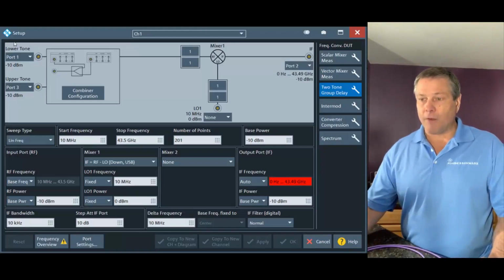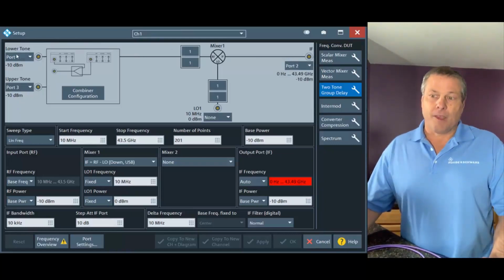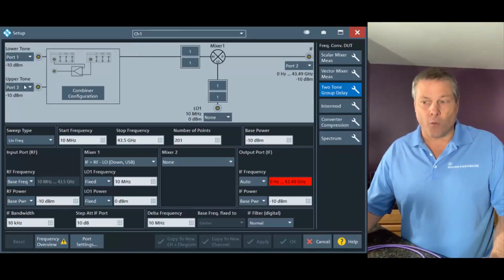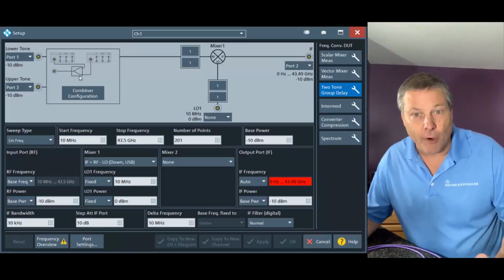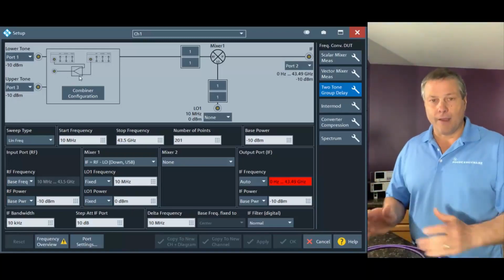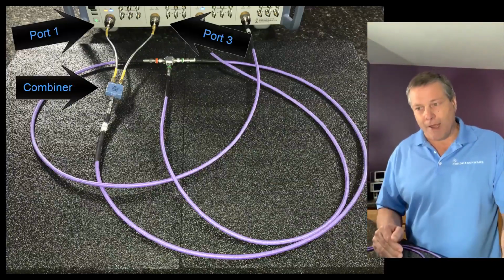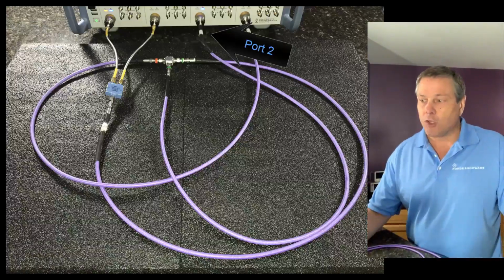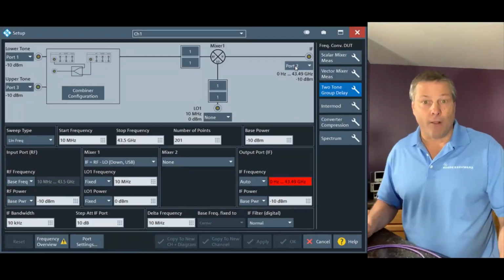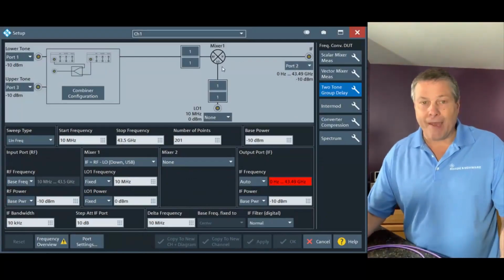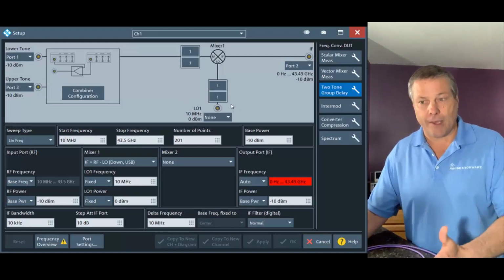Now the first thing I want to do is look up here in the top box. This is how the network analyzer is expecting the device under test to be connected. It's going to create a two-tone signal using ports 1 and 3, and it's going to combine the signals with an external combiner. That's at least what it's expecting us to do by default. And so we are going to follow that. And here is a picture of how it's set up or hooked up on my network analyzer right now with this external combiner. So I'm just following their instructions. Port 2 of the network analyzer is going to measure the output of the device under test. Okay, we leave that alone as well. Now, the LO is embedded in the device under test. So typically, there will be no port driving an LO port on the device under test from the network analyzer.